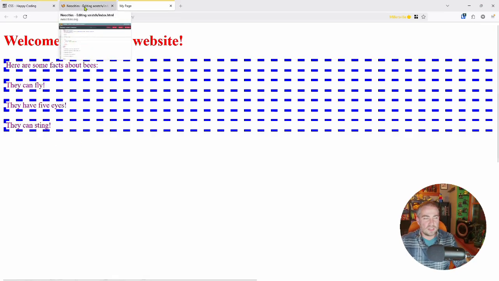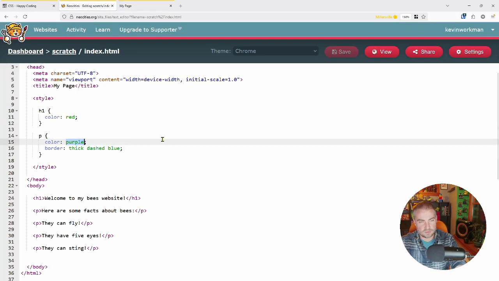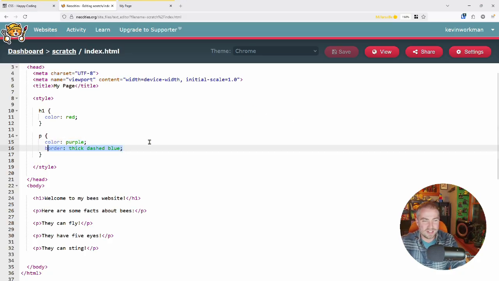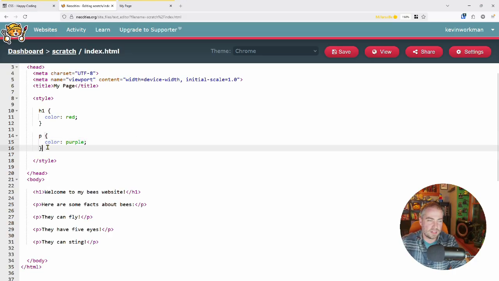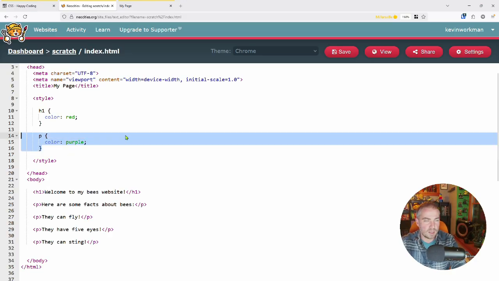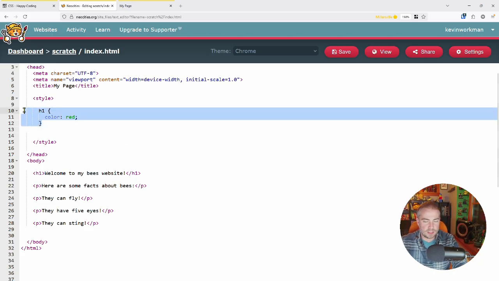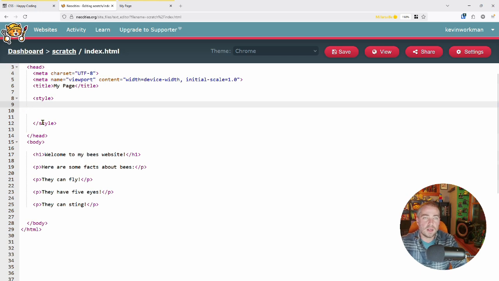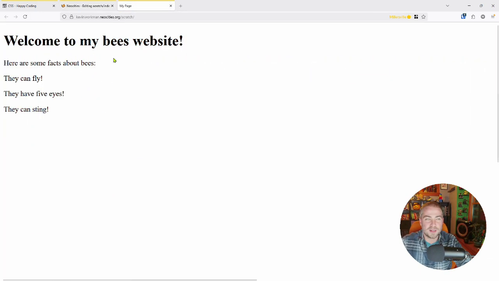What if I didn't want them all to have the same style? Maybe I wanted two of them to have a different style and then the third one to have yet a different style. First off, it's driving me nuts that they're that distracting. So let me get rid of their border, and sure, the color purple is fine. Actually, you know what? I'm going to just get rid of all of it. Yeah, why not? So I'm going to save that and refresh, and now it should go back to default, just because the other way was very distracting to me.